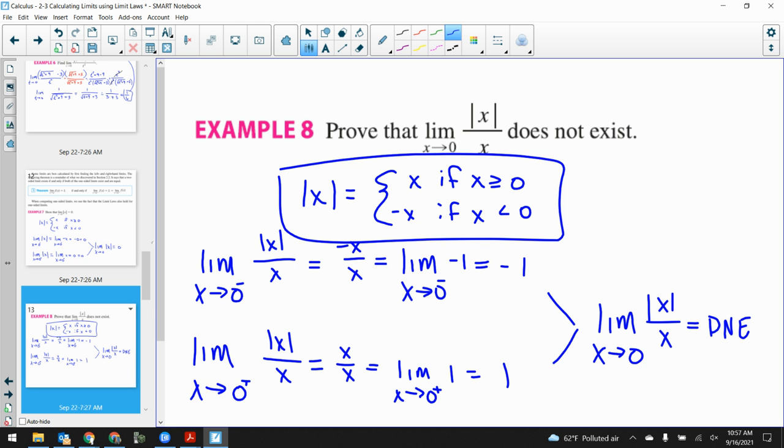So the absolute value of x is defined by this piecewise function where if it's positive, it's just the same number, and if it's negative, then it's the opposite of that number. Does that make sense? Yeah. So I'm not really changing it at all. I'm just defining it a little bit more precisely so that we can find the limit of it more easily. Okay. All right.